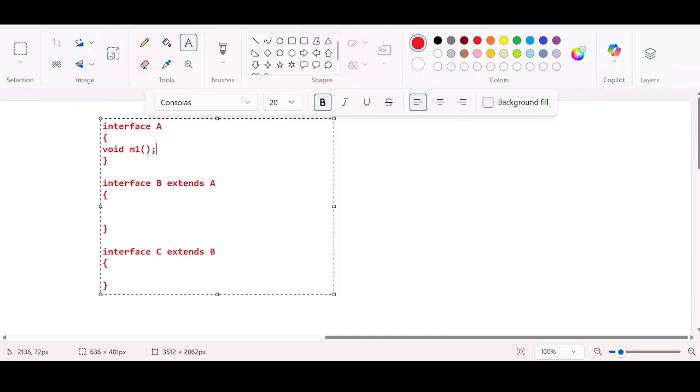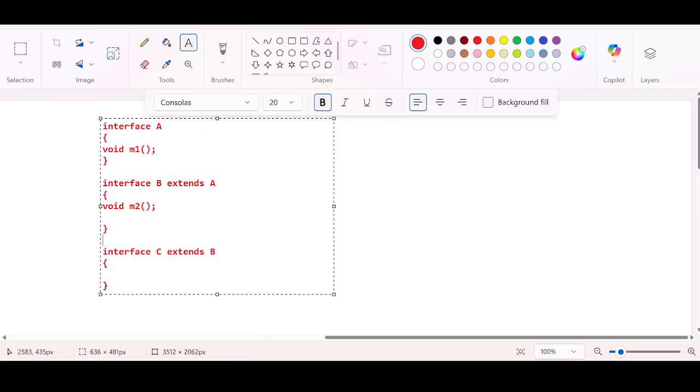Because indirectly interface C is extending B, but B is extending A. So this M1 method is available for this one as well as this one, but you don't see that. Now you tell me how many abstract methods are available in interface C. Two.